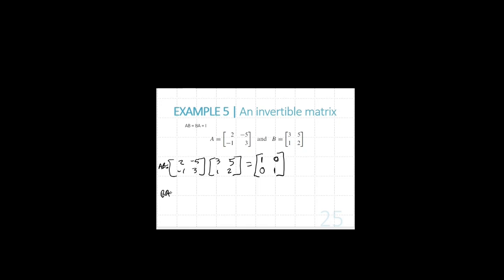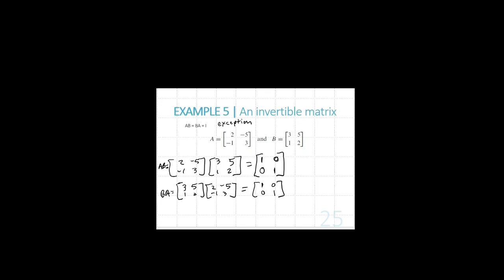Then we've got B times A. We'll just do that. We know that one's going to end up being the same result. So 3, 5, 2, if we wrote this the other way. So in this particular situation, these are both going to yield the identity matrix. And we could say that B is going to be an inverse of A. So this would be your one exception, right? Because otherwise, order matters when you're doing multiplication.